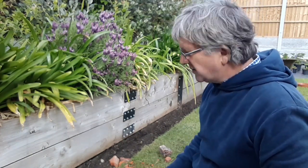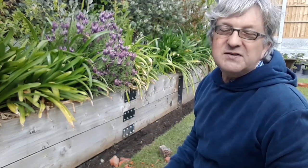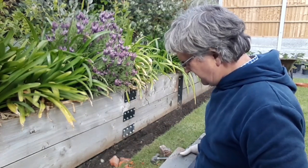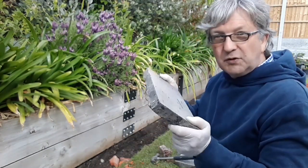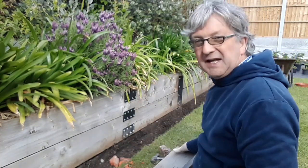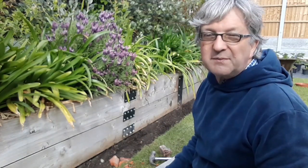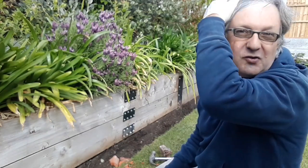Put about 2 or 3 inches of hardcore on the bottom of the trench, and that will give a nice solid base to put some cement on, which will then, these will lay on top of the cement, and I should be able to get them reasonably level just by hand. So we'll come back later when I've done some of the breaking up the hardcore and rubble and put that in the bottom of the trench.